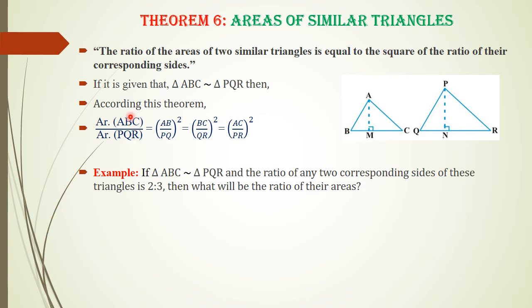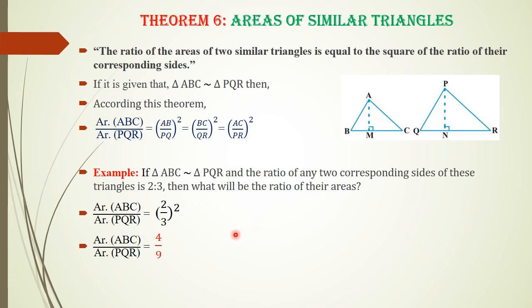So I can write this in the form of this theorem, that is area of ABC to the area of PQR should be equal to the ratio of any one corresponding side, squared. The ratio of one corresponding side is given, that is 2/3. I just need to square this, then I will get the ratio of their areas. That is as simple as that. Now I just square this. Area of ABC to the area of PQR is going to be 2 squared is 4, 3 squared is 9, that is going to be 4/9. Therefore the answer is going to be 4:9.